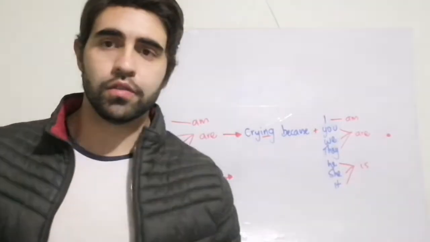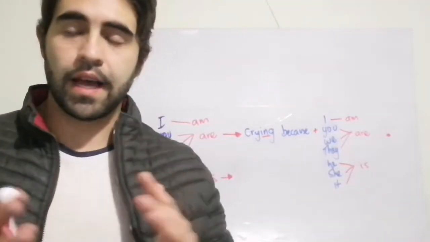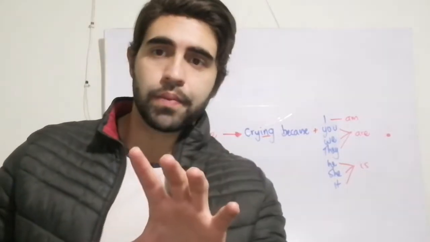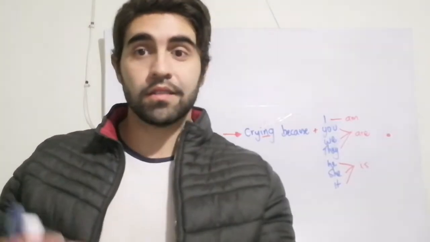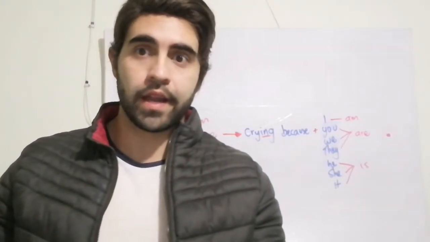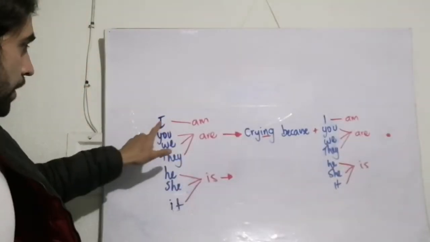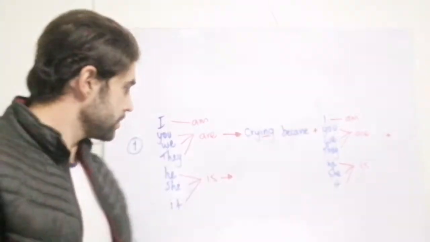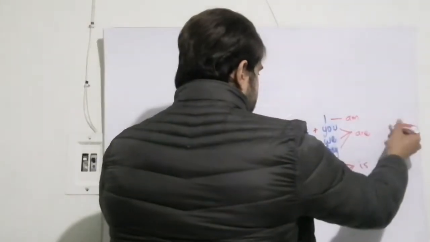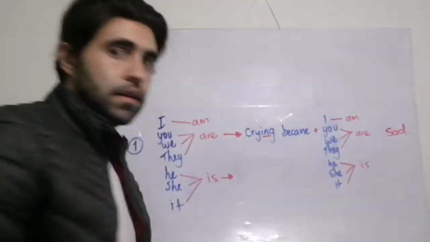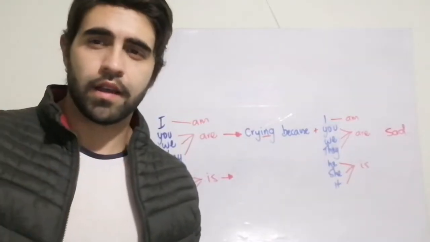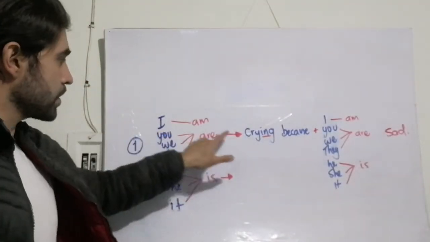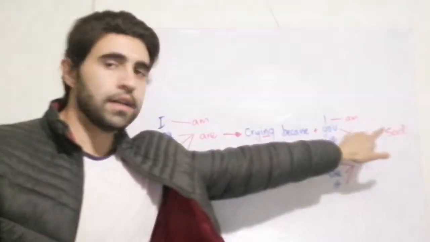Now pay attention to the first part of the sentence. Yes, I always cry when I'm sad. But obviously, when we talk about different subjects, it's important to understand how we use them, and how to use them, right? Here we have the first part. I am crying because I am sad. Yes, that is the first part of the sentence. Sorry, I think I crossed them out. So I say, I am crying because I am sad.